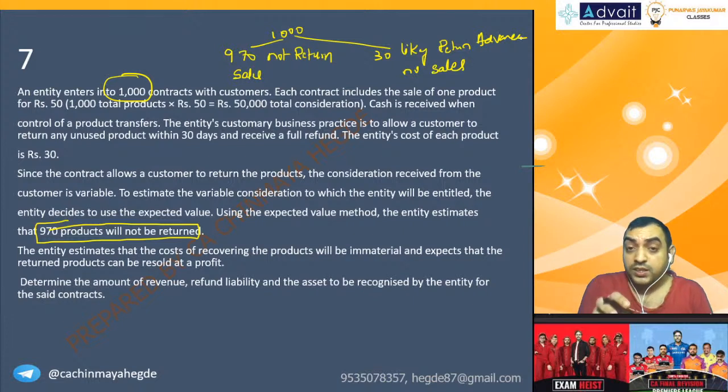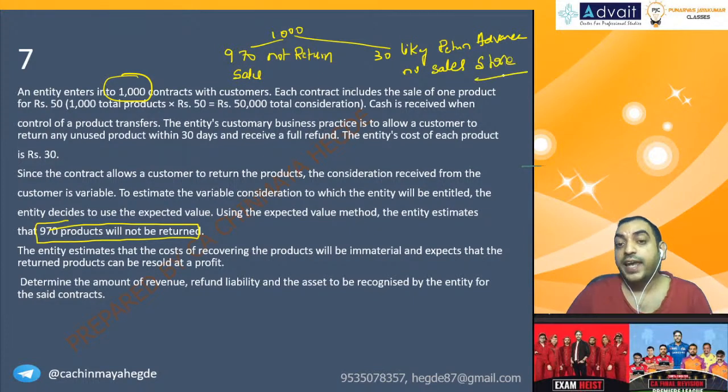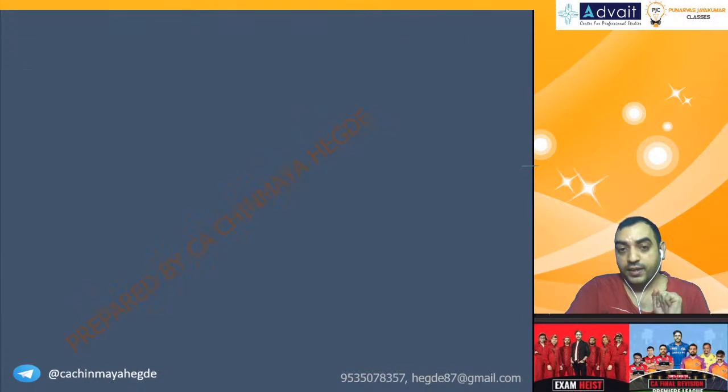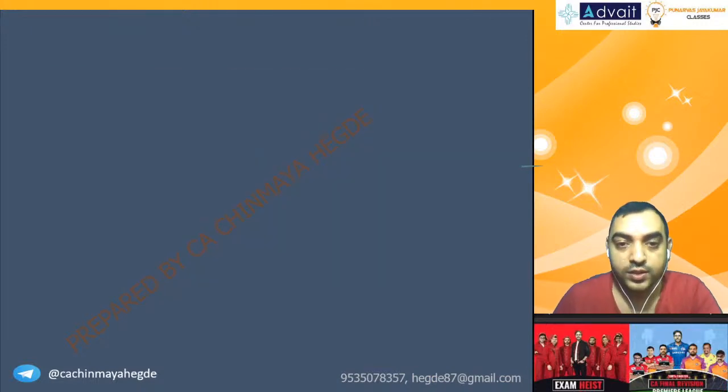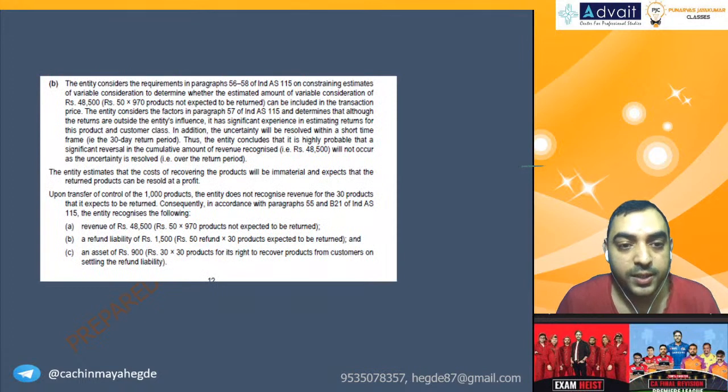And also the 30 products are not with them, they are with the customer. It will come back to you. It is your product only. Maybe with the customer, but it is your product, so you have to recognize the stock lying with the customer because it's not sales, it is your product. It has to be in the inventory, closing stock. So what the institute has given as solution, let me show the institute solution only.